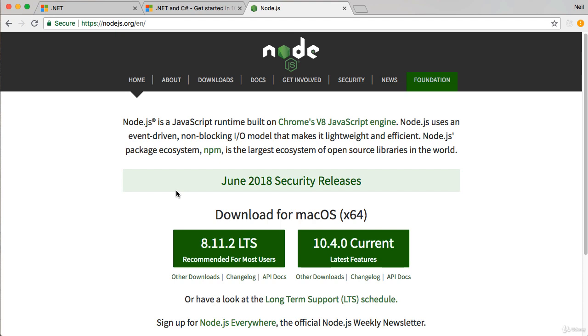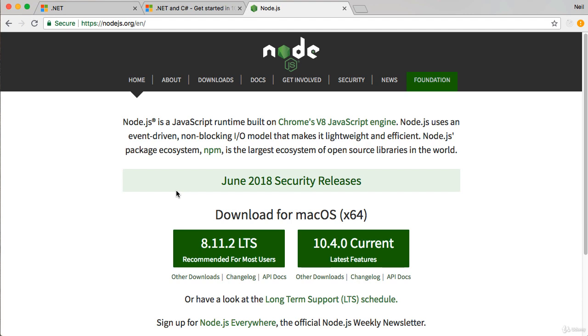So why do we need Node.js? Well, first of all, Node comes with a package manager called NPM. And when we're getting Angular or we're installing JavaScript packages, then NPM is a package ecosystem where we can simply go and get them from. And it's going to manage these packages and also grab any dependencies that these packages need at the same time. And it would be very difficult to manage without it.